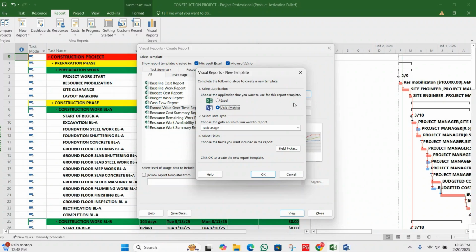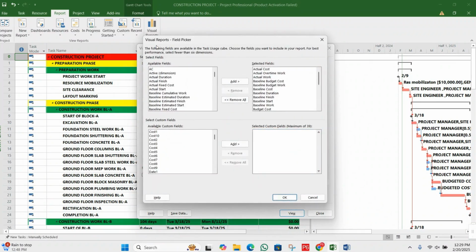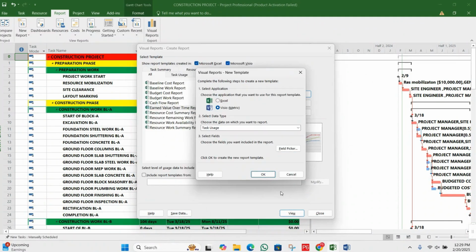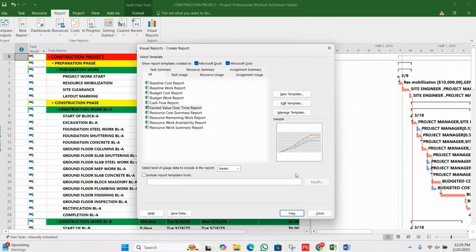Now, if I click on this option, you can even modify the field picker. You can see a Visual Report Field Picker. You can add, you can remove. Now let's click on close. Let me show you Select Templates.